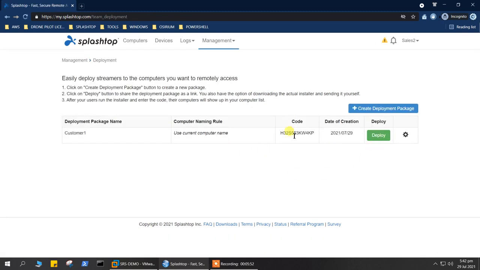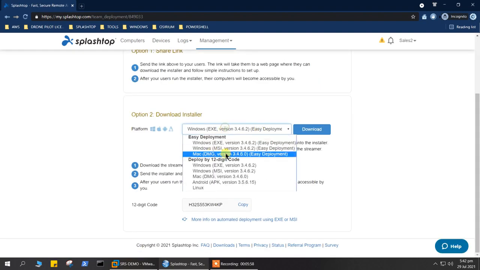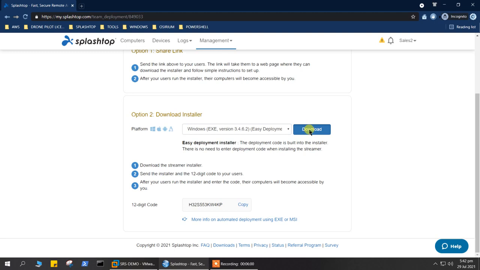So let's say I already have this package. I can click on deploy and download the package. Let's say I take the exe file for Windows.